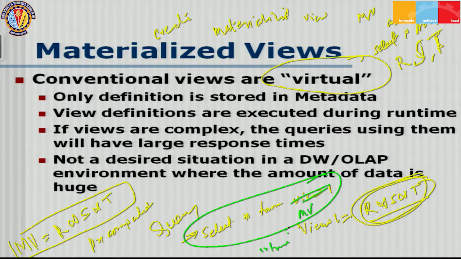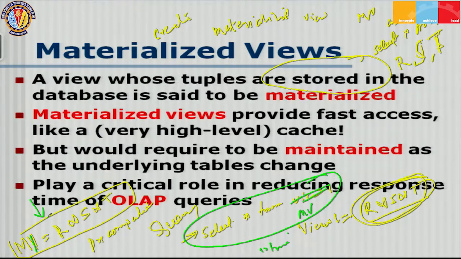So I move away from the conventional concept of a view in a database and move towards what are called materialized views. And there I store the results of this join explicitly in my relation, in any relation, and it is called a materialized view. Now you can see the problem with this is what happens if there is an R. So I'll explain this in the next slide. So let me first conclude the introduction part of this.